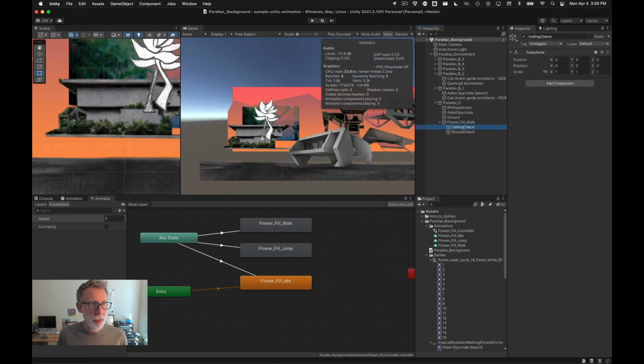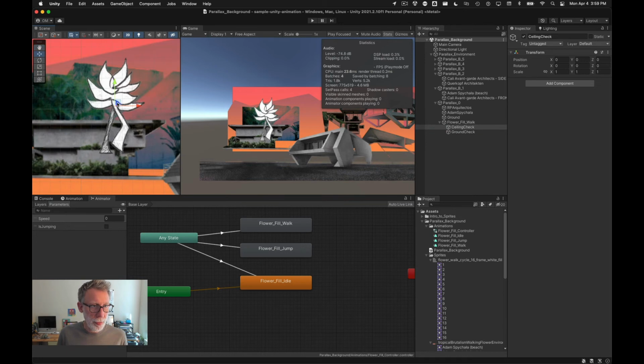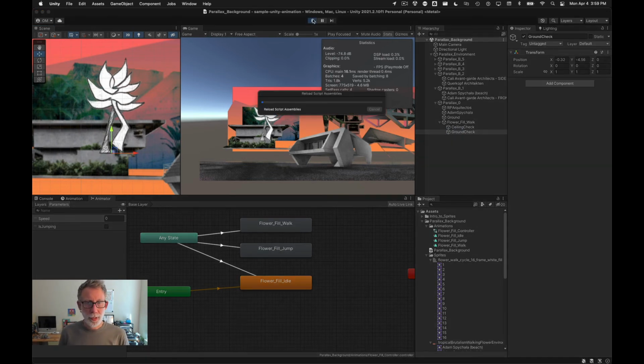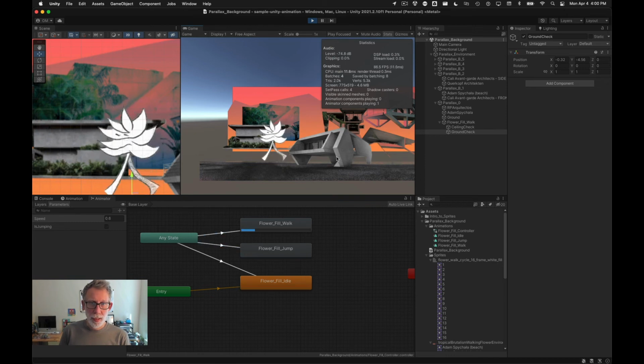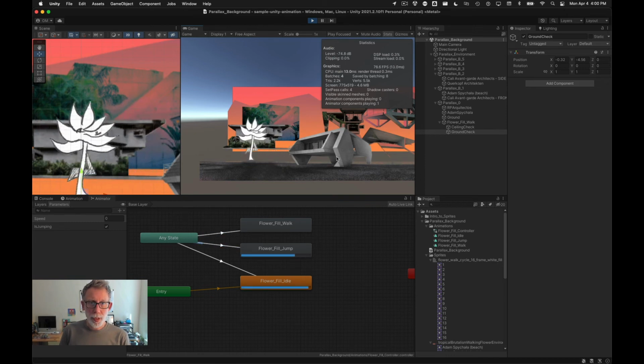So we'll click on these and I move the ceiling check to the top so it can detect when it's touching a ceiling, and the ground check down to the bottom, and save and hit play. And there we go. We know when we're jumping, and we know when we're grounded.